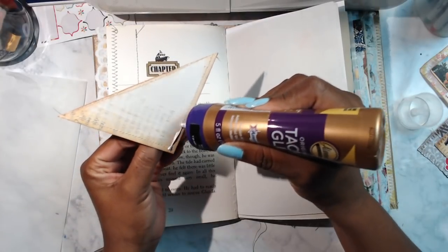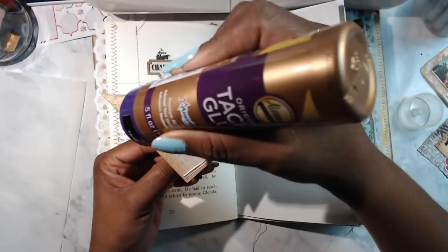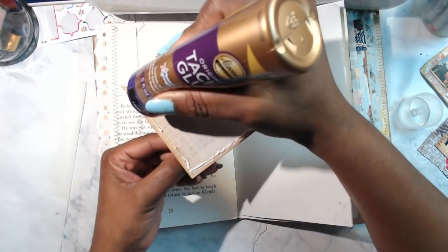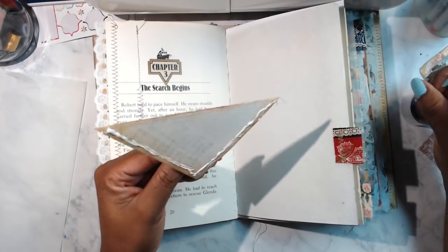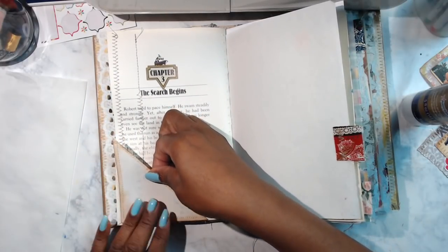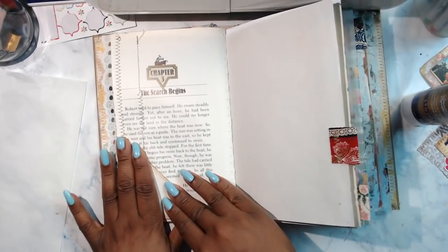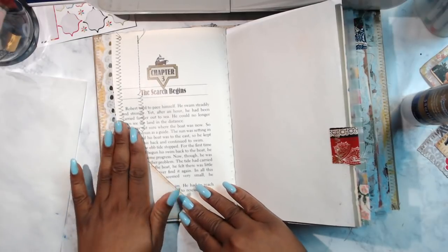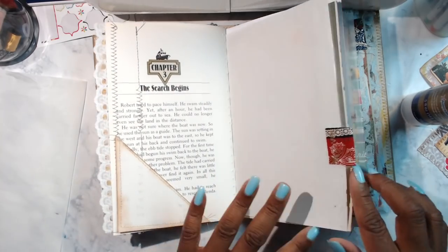So I'm just going to use my Aleene's. And you could also use double-sided tape as well. I've used lots and lots of double-sided tape, and the pockets stay very, very well. Or you could use both if you're worried that your pockets are going to come up. I'm not that worried. All right, give it just a little time to set here, and that'll be ready to accept something. We'll come back to that.